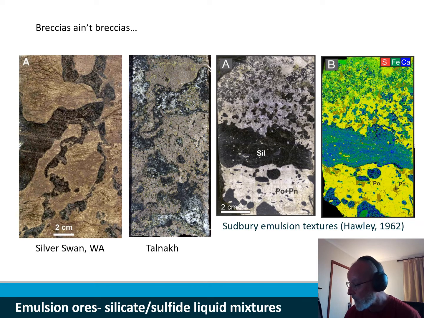which back in the 1950s and early 1960s was a very much live debate. So this is a very historically important texture in our development of the understanding of these types of ores. These things are not breccias in any normal sense of the way we use the term. They're liquid mixtures, they're emulsion textured ores.